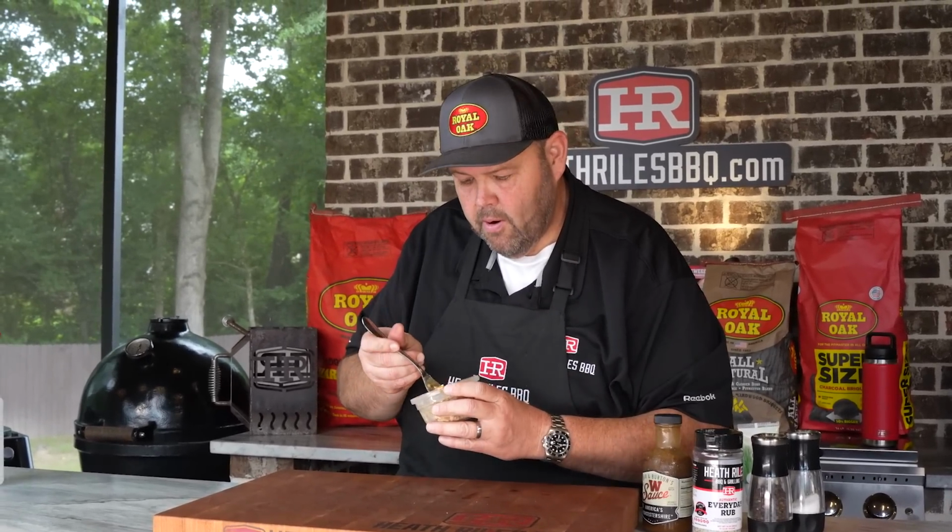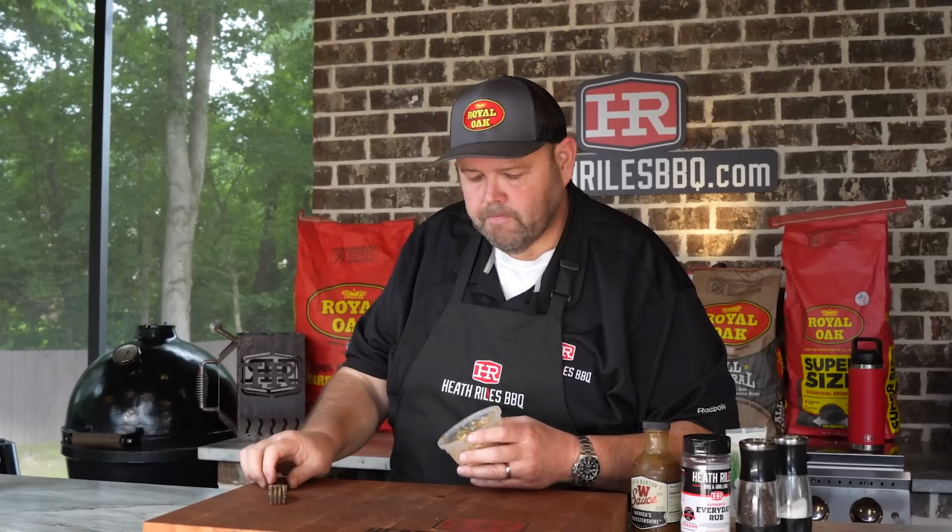Now, once you get that all mixed around, that's all I'm looking for. That's plenty of salt, plenty of everything else. I'm gonna get this back in the fridge and let it set up. I'm gonna put a big dollop on this nice ribeye steak when I'm done, and you guys will see it's gonna be very flavorful and give it the flavor that we're looking for.